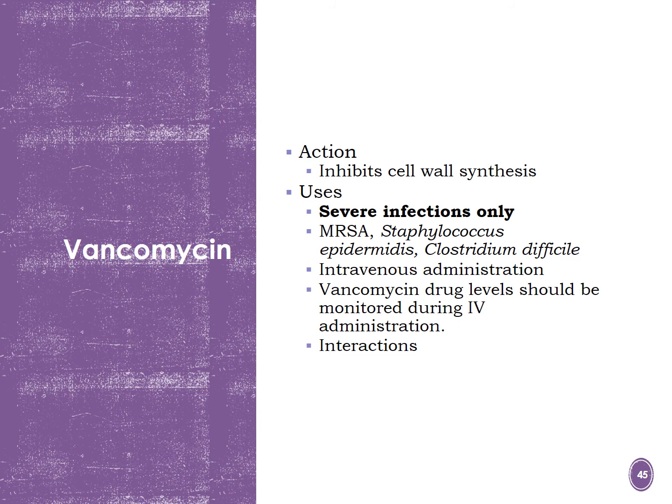Vancomycin is the most widely used antibiotic in U.S. hospitals. Principal indications are for C. diff, MRSA infection, and the treatment of serious infections with susceptible organisms in patients allergic to penicillins. The major toxicity is renal failure. Now, unlike most other drugs discussed here, vancomycin does not contain a beta-lactam ring.